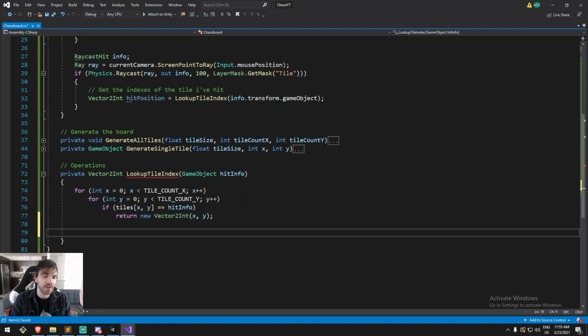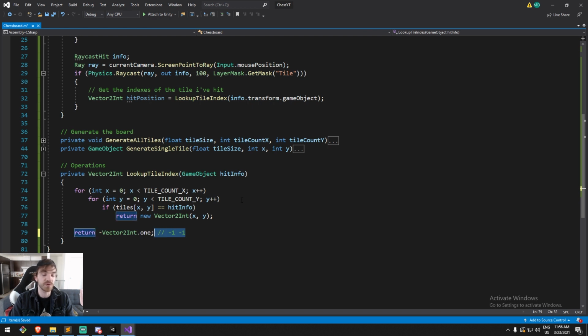Else, if we don't get any match, which should not happen, but just in case it happens, let's return something that is invalid so we know it shouldn't work, right? We're going to do minus vector2 dot 1, and it's going to return something like this instead, which is going to break our whole game, because if we're trying to access certain places or certain tiles with the index -1, then everything's going to go out of bound and crash. So this one should not happen. This is actually an invalid, but I don't think we're ever going to get here because our tiles are being generated and all are being populated as well.